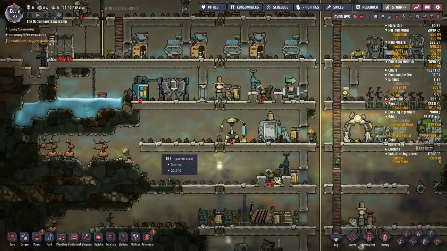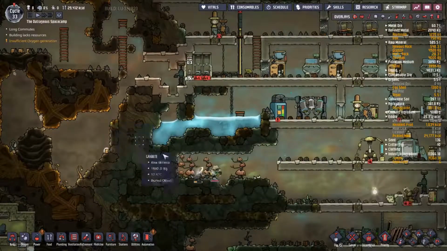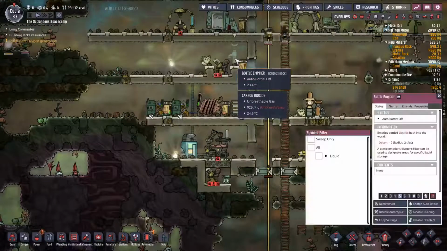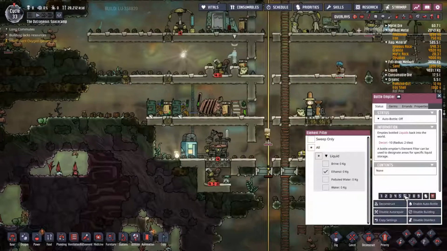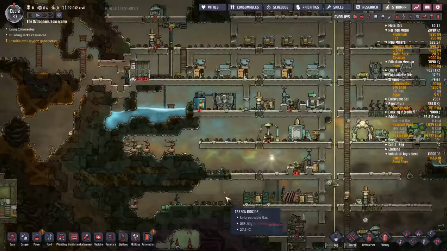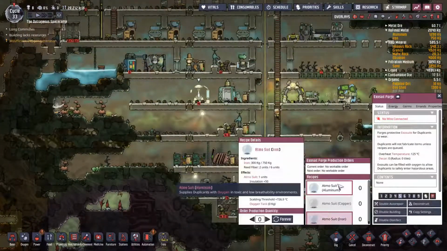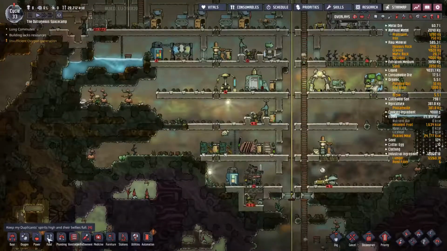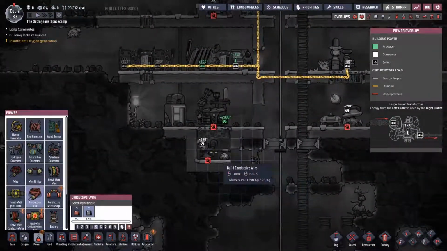Okay. So I want the ethanol brought over. Going to increase that priority. Oh, I've never ticked it on. That's why. Okay. Let's crank that up. And we can plan out these. Let's get this power all wired in.